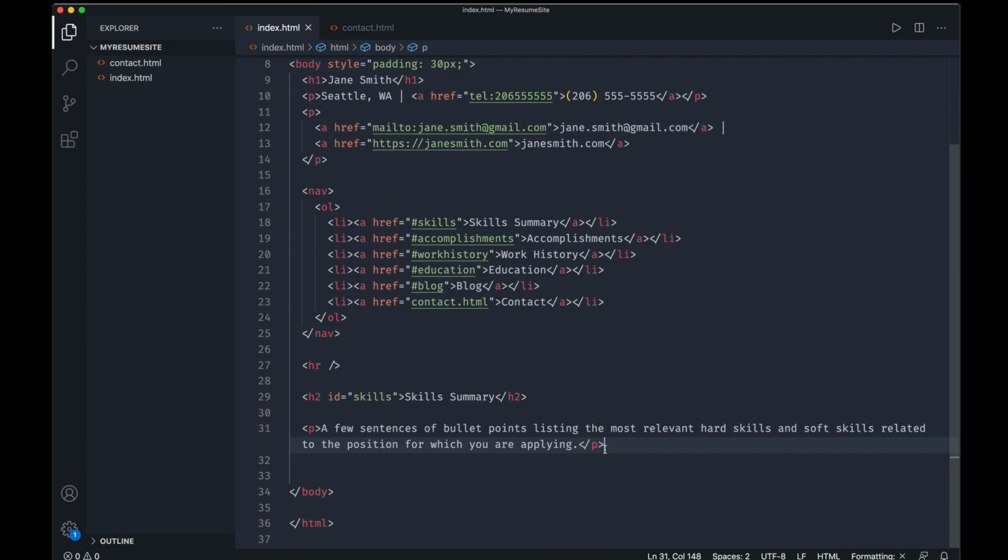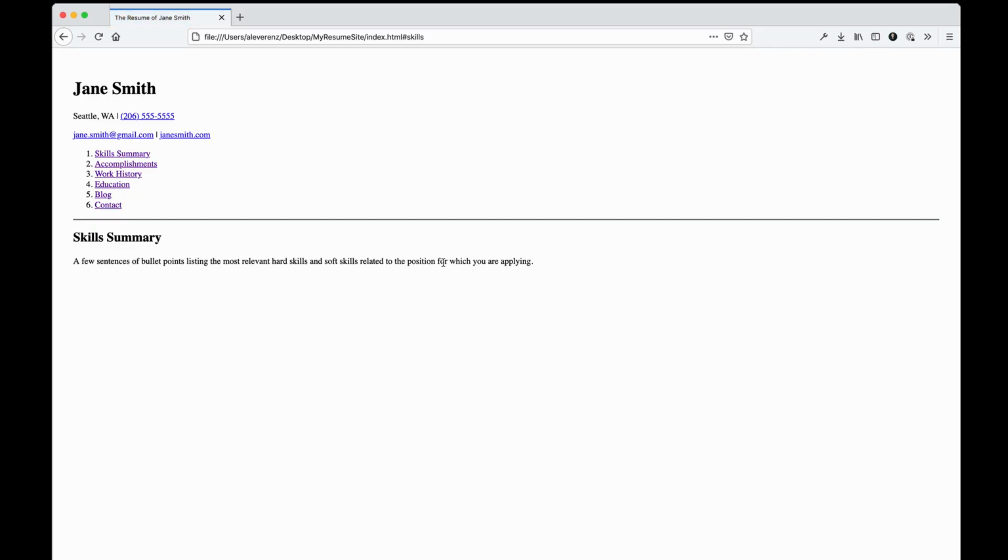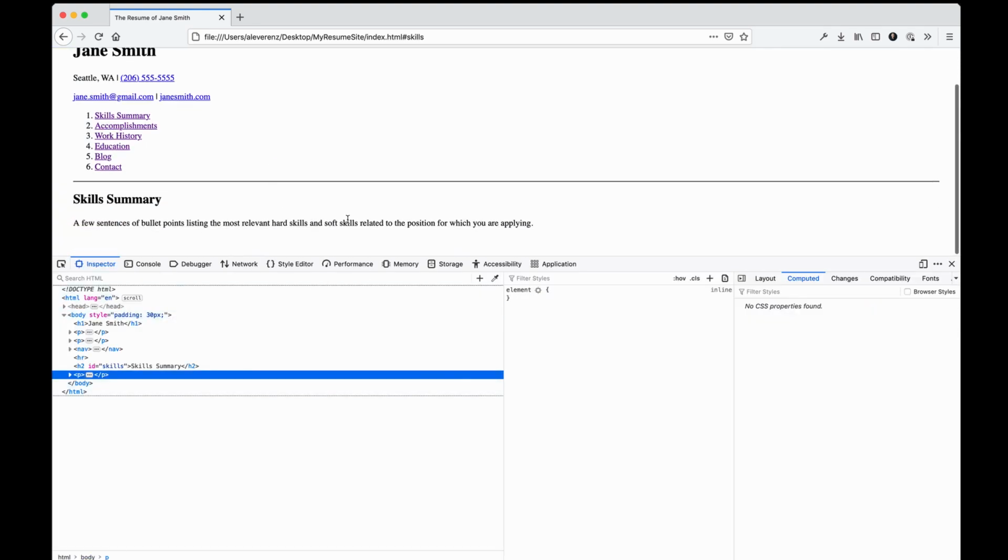One neat thing about HTML is sometimes it's very forgiving, and if you forget this, it'll just do it by default. And one neat way to verify that, if you look here, we can see that the text is rendering, so it's not broken. Nothing's really wrong. But if you right click on the page in your browser, you might have inspect element. If you do, you can actually inspect this.